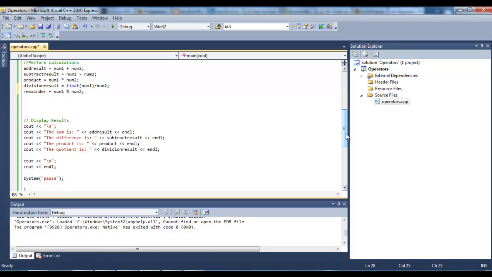So for example, 5 divided by 2, if you were doing long division on that, you would get the answer of that to be equal to 2 with a remainder of 1. And the 1 is what the modulus would return. So let's test that. But first we need to make sure we can see the results. So I'm going to copy this line and then change it to say the remainder is, and this time I have to remember to change the variable.